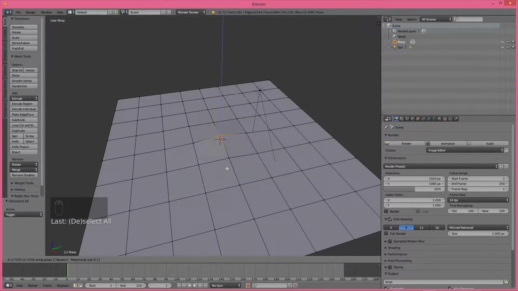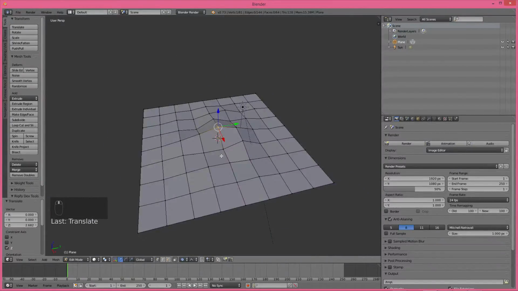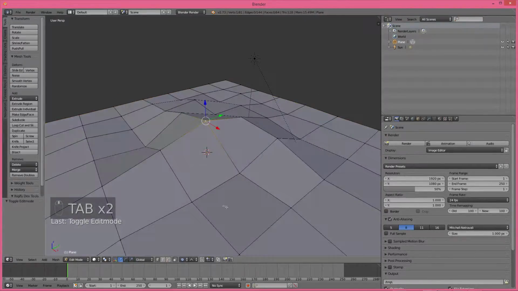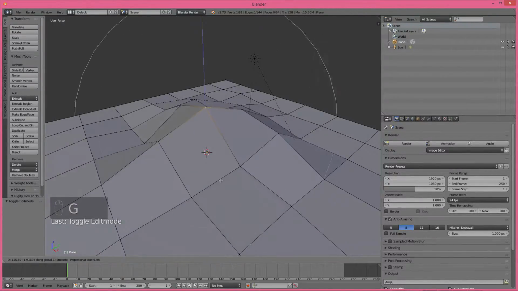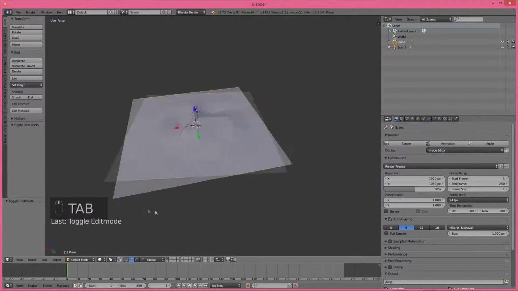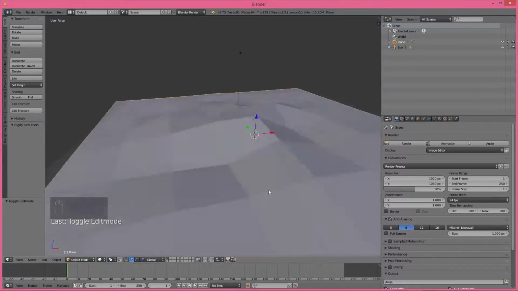increase the size of our control. So mouse wheel will do, and drag it up like that. Let's increase it more. There. Again, select it here. Go to smooth. Like that. There. So we have a simple terrain.